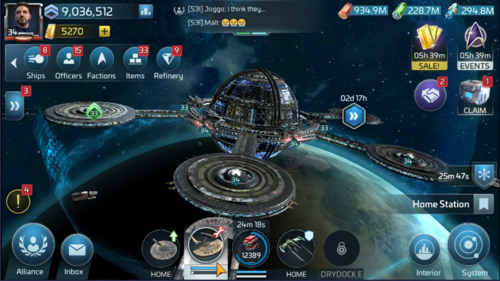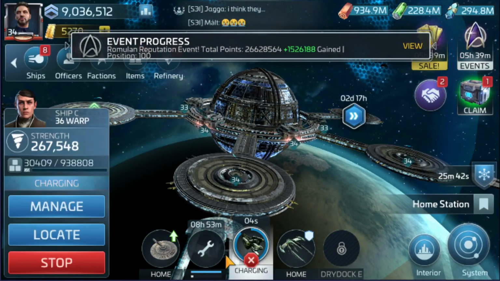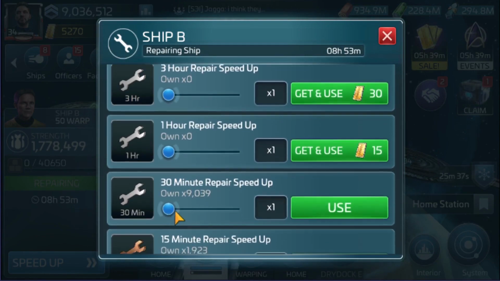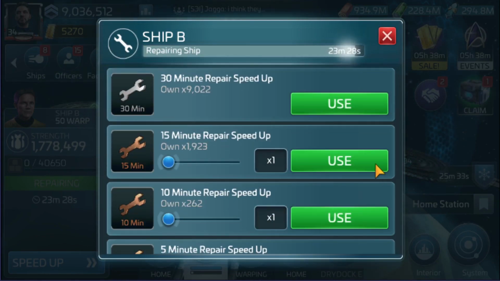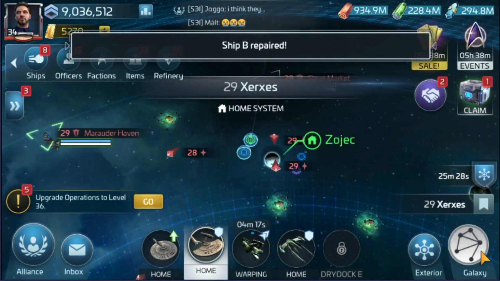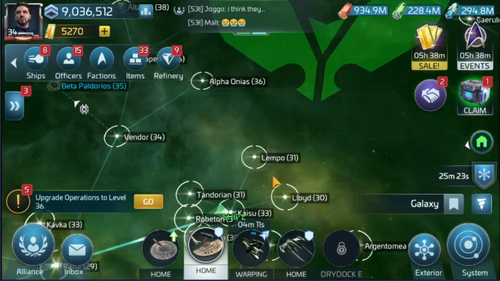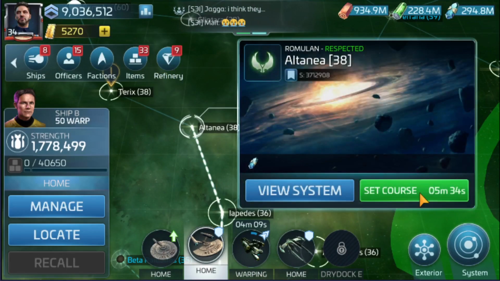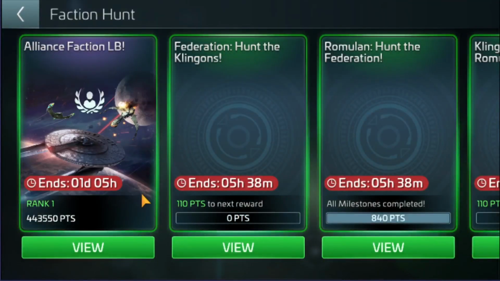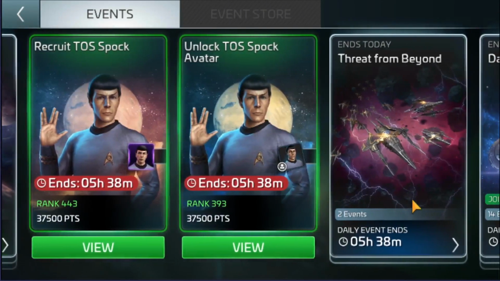Other than that, like I say, we're just working our way through the faction hunt event. We managed to upgrade our Topping, so our cargo has upgraded slightly. I'm just going to send this ship to Romulan space, because I haven't even finished, nowhere near finished, the faction grind for the faction hunt event for today. I'm still two factions off. Still need to do the Klingons and the Romulans, and I still need to do this event as well.